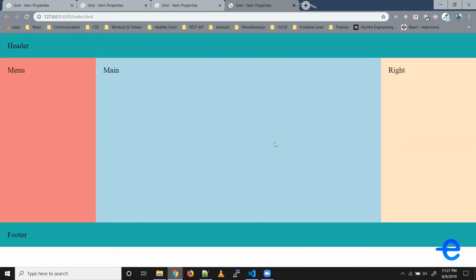Now this might not seem like much. This is just the structure of a web page. Instead of this header, you can have your entire top bar, a well-designed top bar. On this left-hand side, in place of the sidebar, you can have some menu items on whose click you can update your main content. On this right-hand side or aside, you can have an ad section or some suggestions that you would like to show your users. And of course, at the footer, you can have your footer links.